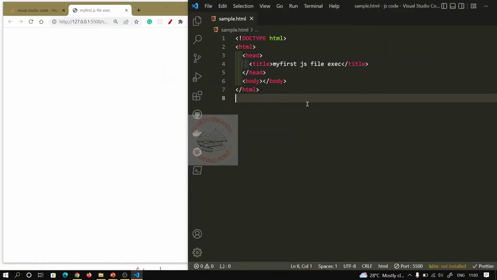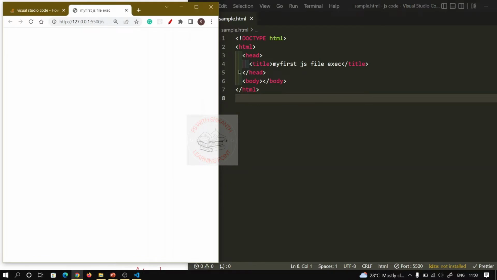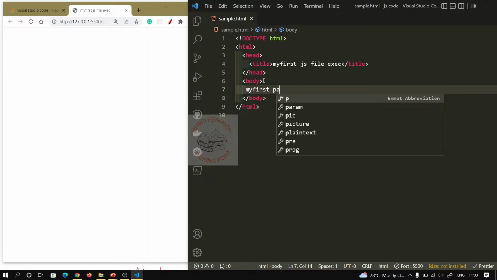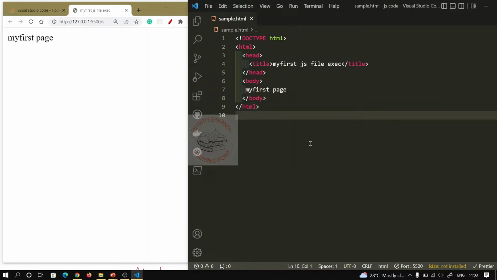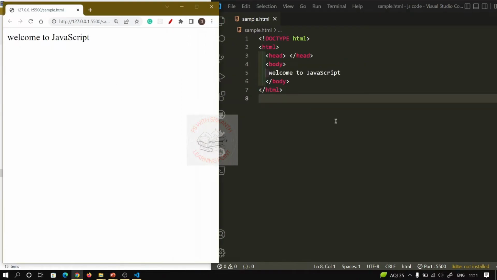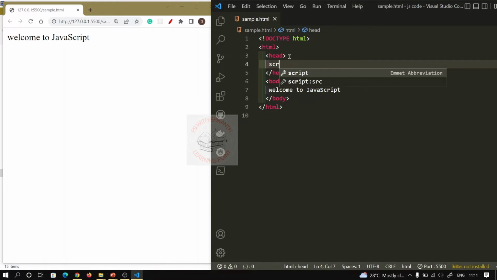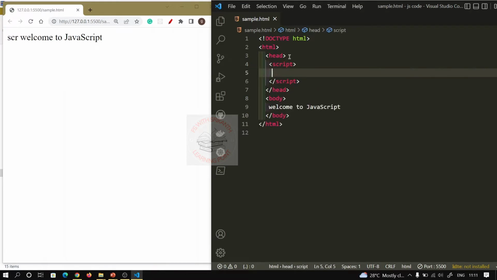So this is our code, and when I write something, here my first page, it automatically comes. This is our page. It updates in the editor. Now I want to place the script tag in between the head section.